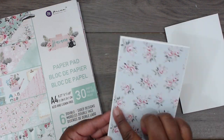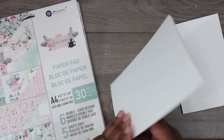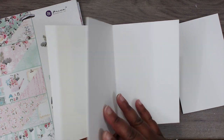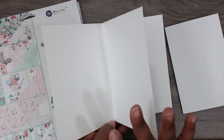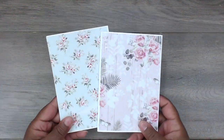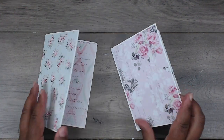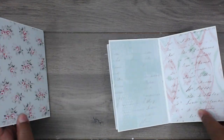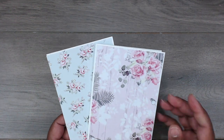I do want to show you another option. You could just layer the front and back, and the recipient can put full 4 by 6 photos in the inside, and you don't have to worry about matting those. It also saves on pattern paper if that's what you're looking to do. So here I've completed both of my little booklets, and again, it's 12 photos, easy enough to duplicate in a hurry if you need to.